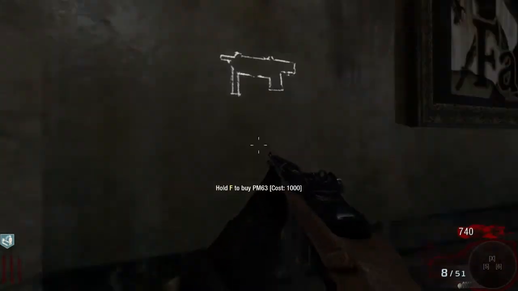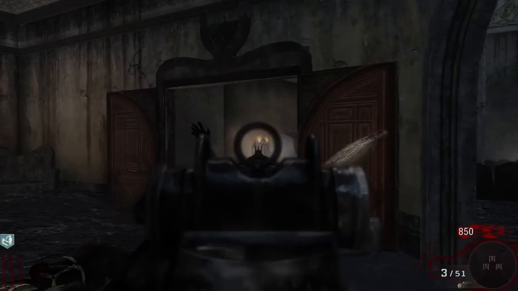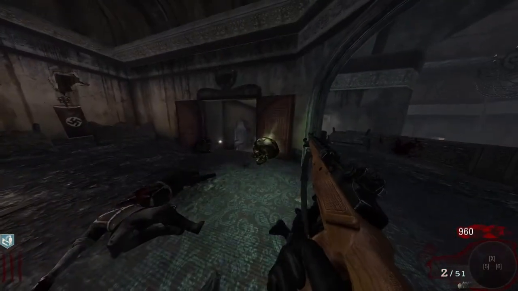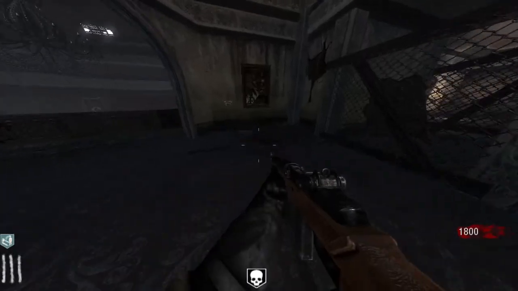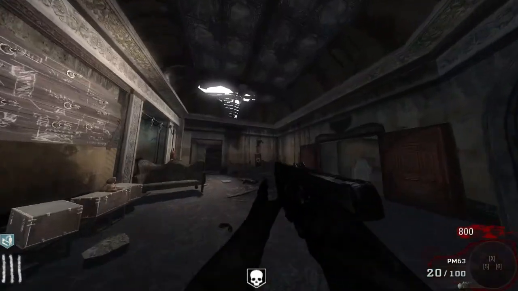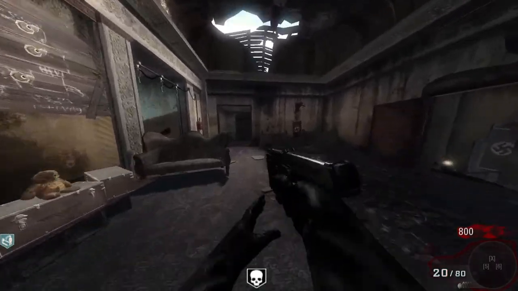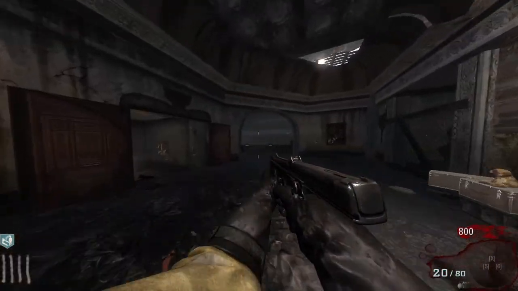the wall. This gun is vital to the glitch as it will carry you to the ray gun. Once you have enough points to purchase the PM63, purchase it, and then empty the entire mag. If you do not, it'll explode in your hands and you will die in real life.